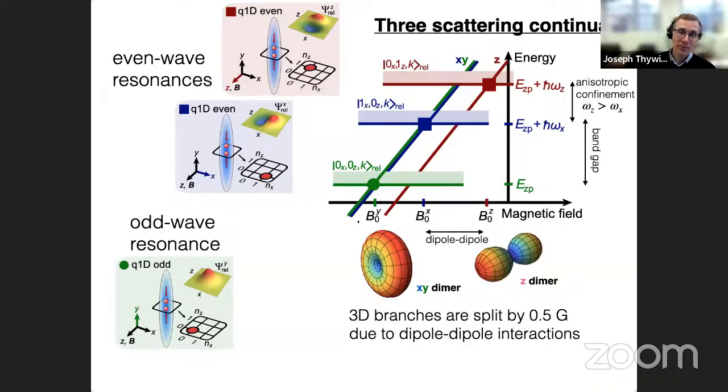I mean, there are new dimers now because in these new channels where I now have even wave interactions that are allowed in these new continua, then the nature of the dimer channel is more like this 1/a² low-lying dimer that we're used to instead of the odd wave dimers. So I know I don't have that much time. What I guess I want to show you is that so far I've just conjectured and shown you a theory plot. So let me show you now experimental evidence that these new continua really hold within them things that look like even wave collisions.